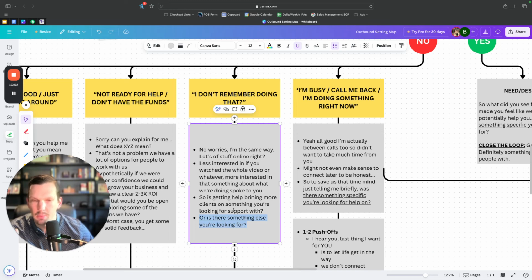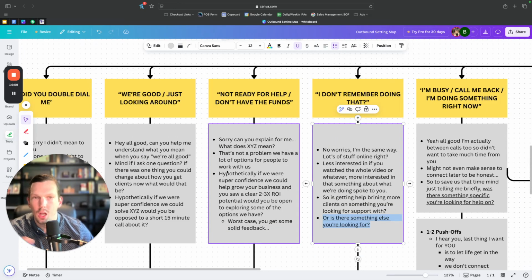Now, again, I'm getting them to open up. I'm pushing through and asking more questions. The person asking the questions is the one leading the conversation. So I'm never going to take that initial push-off, and you always relate to them, make them feel heard, be empathetic, compassionate, and then you can move on to your next question.